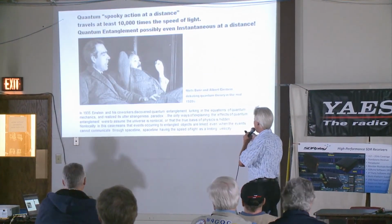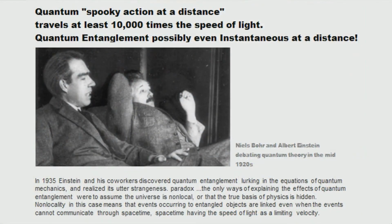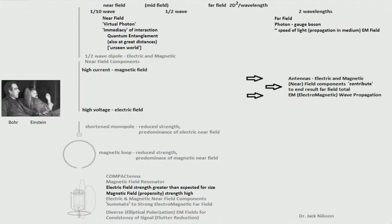This is a famous photo of Niels Bohr and Einstein. And Einstein was all about the maximum speed being the speed of light. And Niels Bohr says, well, it looks like with quantum mechanics, there's actually some near immediacy of interaction, far beyond the speed of light. Okay, that's interesting. Does that apply to antennas at all? Yes, it does. Very much so.